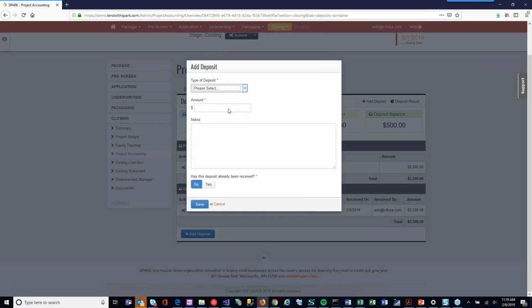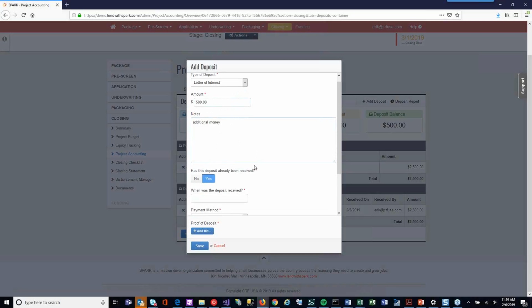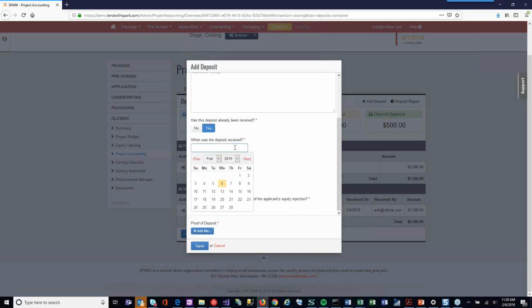So if I got a $500 check at some point for something, I can put a comment in here and indicate that it's already been received, which will then prompt me to say when, how did I receive it, where did it come from, and then whether it's equity or not.